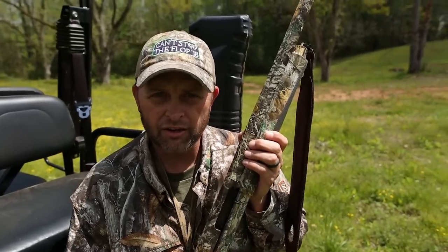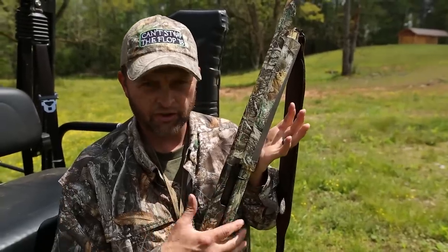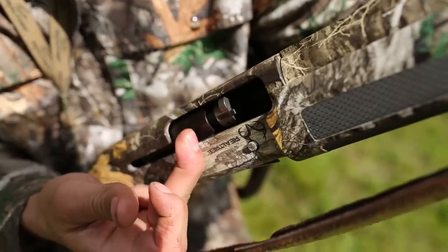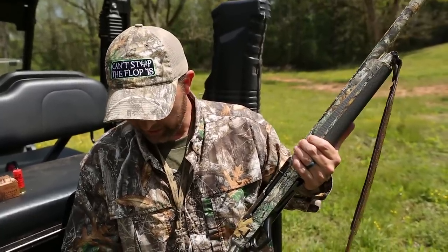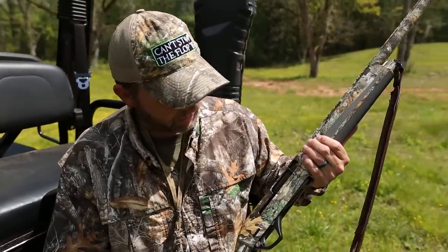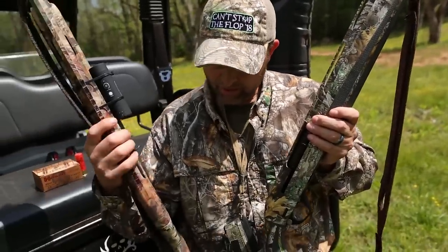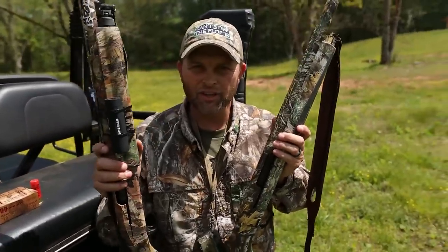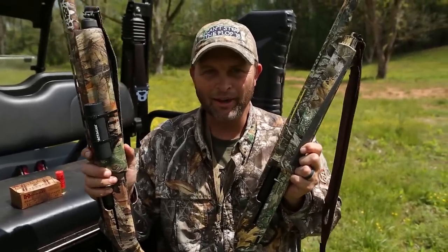It's got a nice thick recoil pad and this gun is built to pound. If you're a duck hunter shooting a lot of rounds, a dove hunter shooting thousands of rounds, or a goose or turkey hunter who likes the three-and-a-half-inch shell — the Versamax can handle all of that. This gun has redefined the limits of auto-loading. I've loved the Remington brand from their rifles to shotguns. So old Grady the trusty 1187 and the brand new Versamax — these are the two turkey guns I bring through the woods every time I go turkey hunting.